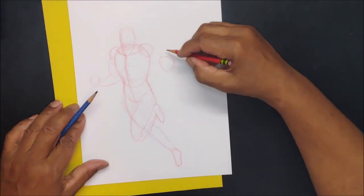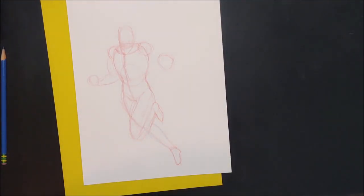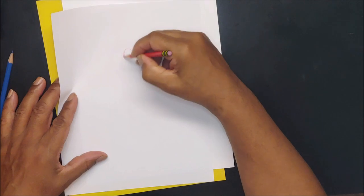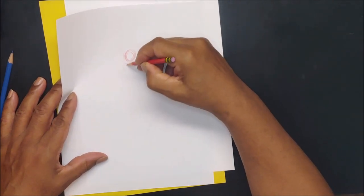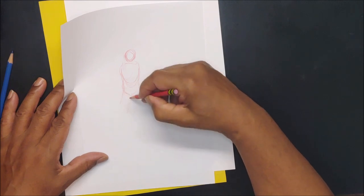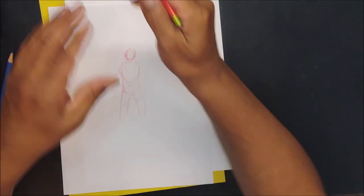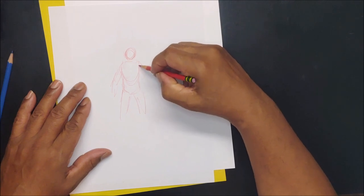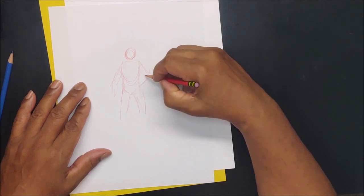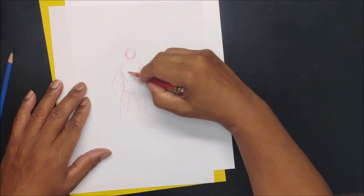One thing I was looking at in the mirror to explain better: if you lift your arm up — in comics you're often going to have somebody's arms raised — nobody raises their arm straight up like that. It's got to come out. When you raise your arm, your elbow is going to go up and follow this plane, this line right here.